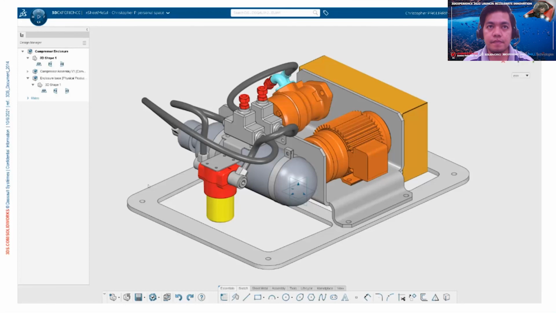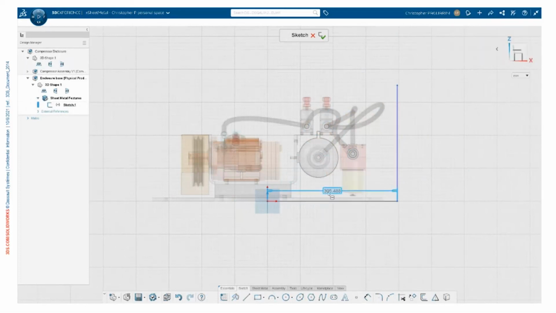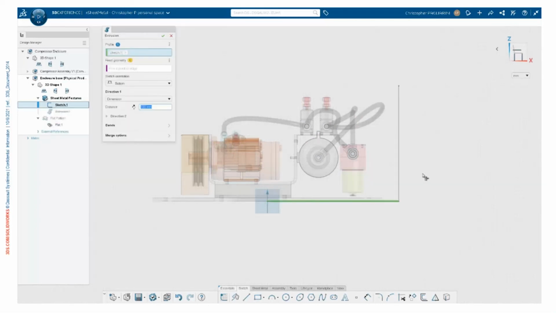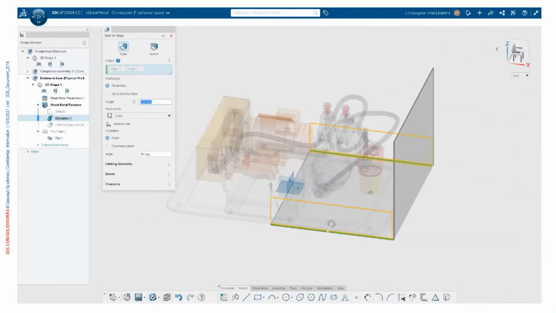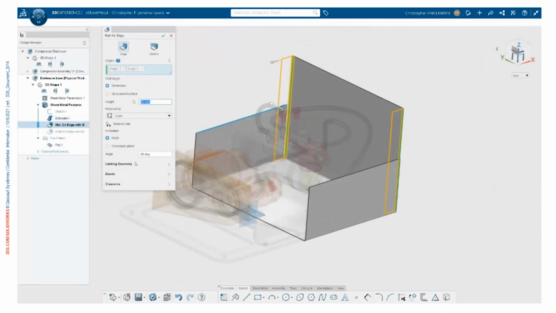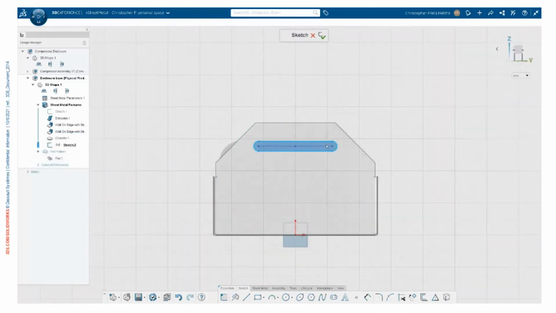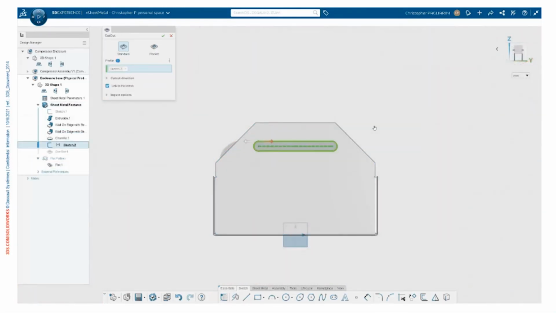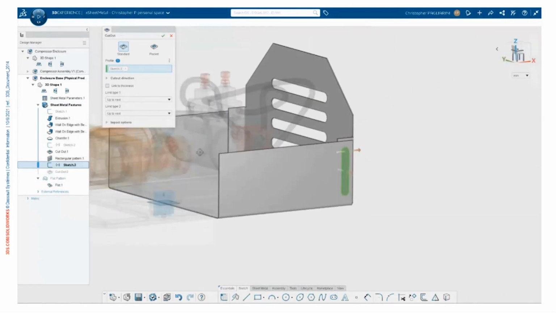In this example, we need to create sheet metal enclosure for this compressor. Just create sketch, and size is based on design requirements, and add some dimension on it. And then we need to extrude that sketch. We need to add edge flange by selecting its edges and specify its heights. You can also adjust its dimension. To add cutouts, just create sketch and then click the feature cutouts.